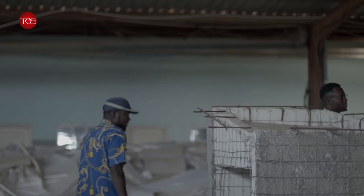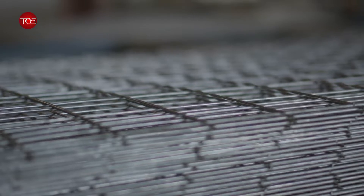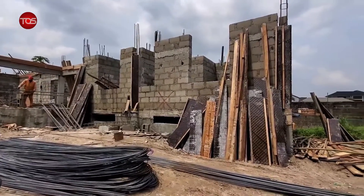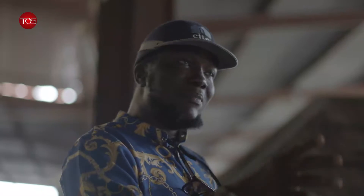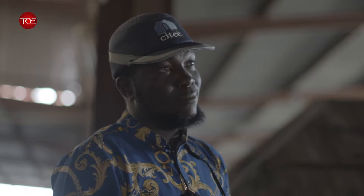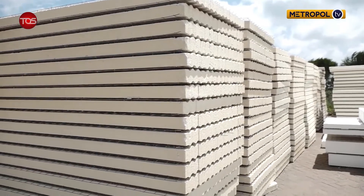If you are doing residential houses with solid slabs, you are wasting money. Doing 200 units of houses with solid slab — you could have actually saved like 1.5 million on every 100 houses, that's more than 100 million. If you tell me you are using 3 million to do your slab, I'll tell you I can do it for 2 million. I will have saved you that 1 million and just collect a percentage of the savings.